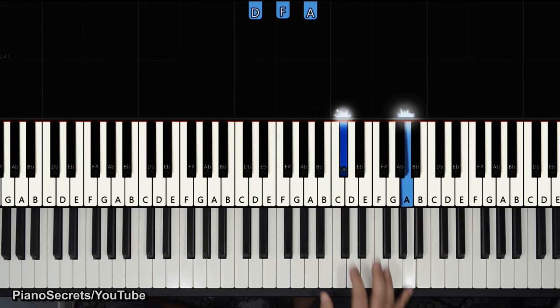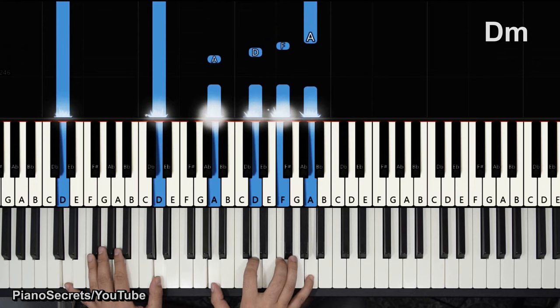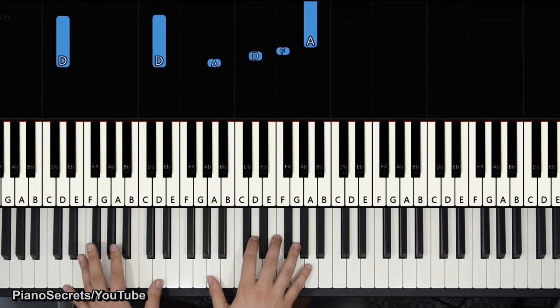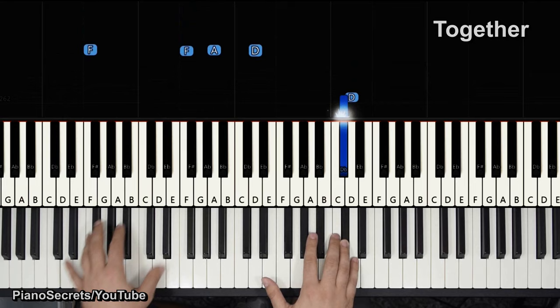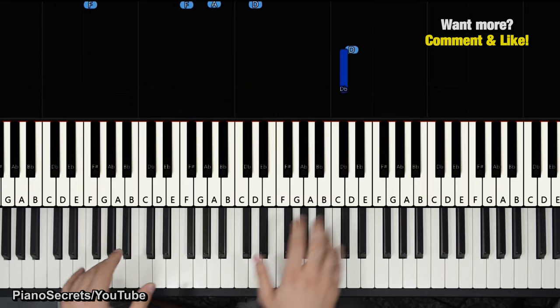The next part uses the same D minor chord. We place D and D on the bass, use the same chord on the right hand, add the A, and roll it all the way up — the melody is on the pinky, that A. Since you roll this on D minor, you can go right to C sharp and D, then drop with both hands. A short note here allows you to leap to the next part.